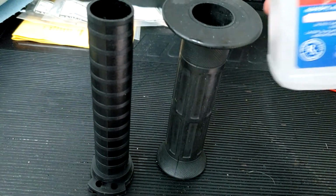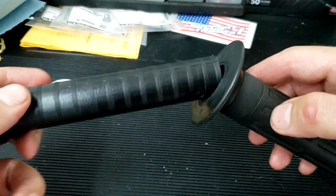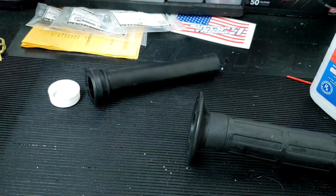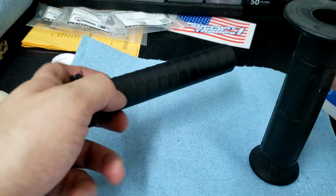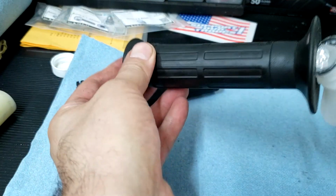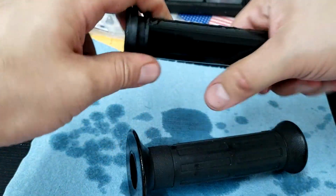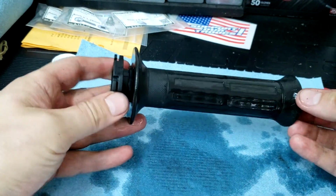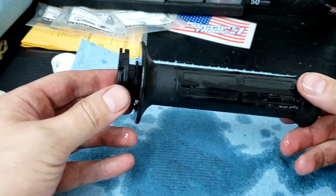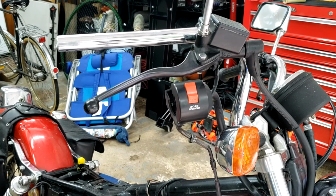To put the new grip on, I'm going to use some alcohol because once that dries up, it evaporates, right? So that'll be good, but it might provide just enough lubrication to slide this on, and we shall see. Put some on the inside. Bam, that's in. Well, that was easy. Now we begin to reassemble.